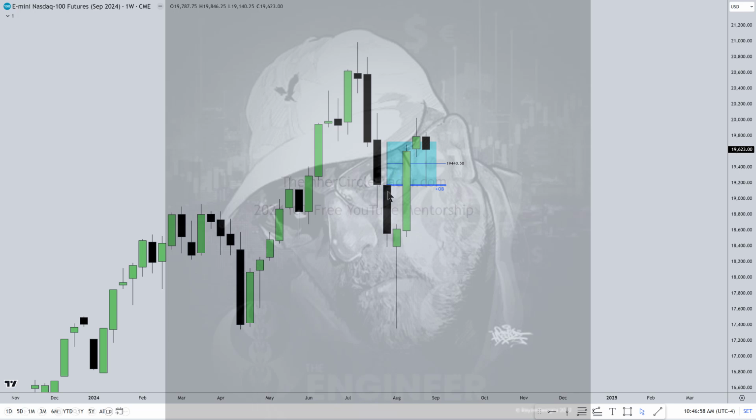Okay. So with this framework here, we're going to start fleshing out some more information. So here's half of that wick. So that price is 19,440.50. That is consequent encroachment of this wick. Can it trade below that? Yes. But if it does go below it, we need to start seeing some measure of immediate rejection. It needs to show strength. It needs to be able to quickly get out of that area and not lay around in there a lot. It can go down below it, but it needs to reject it and start working towards the higher half of that wick, as we see here. So I'm drawing your attention into this.